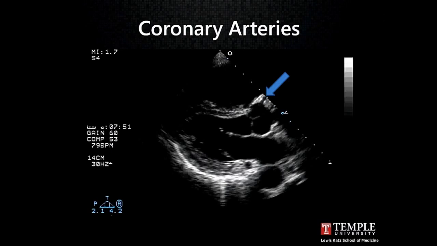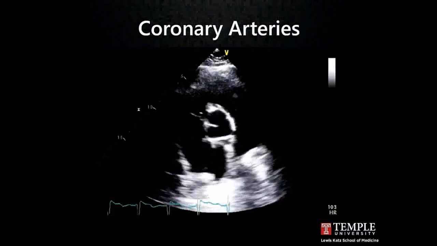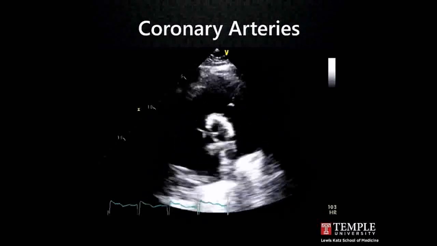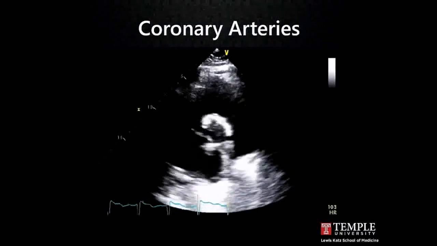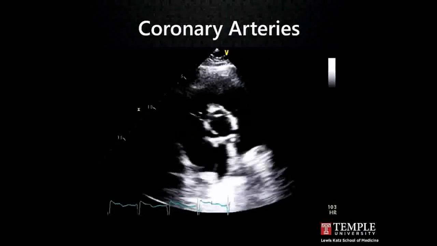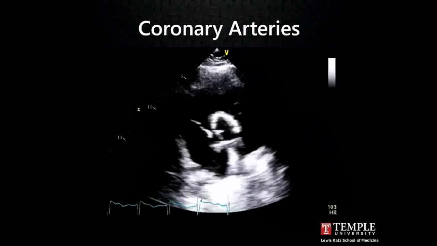In this case, the left main ostium is easily visible, but probably because we're a little bit off axis on this aortic valve, where we're only seeing the right and the non-coronary cusp. And we're deeper into the sinus of Valsalva, so we can see the origin of the left main.